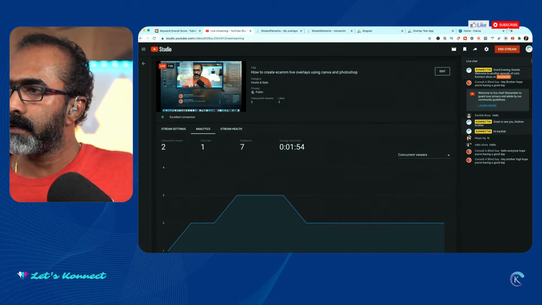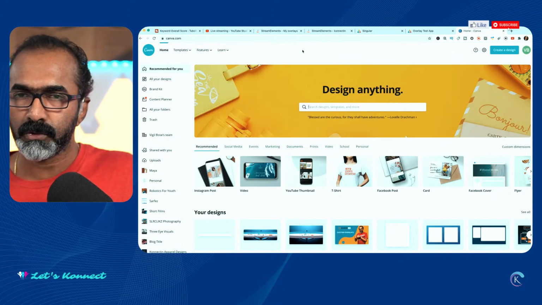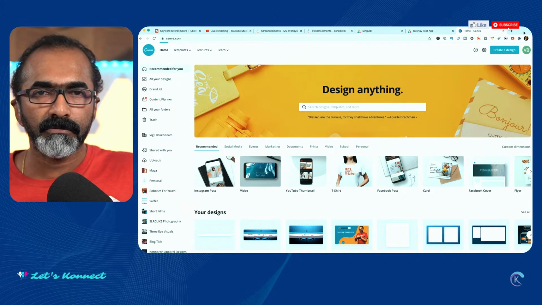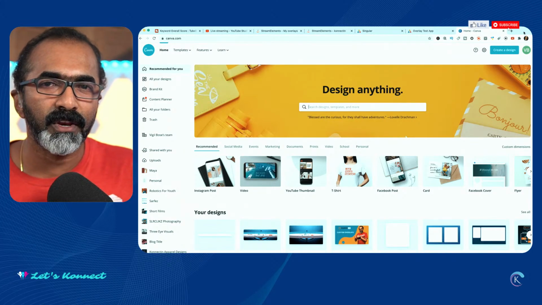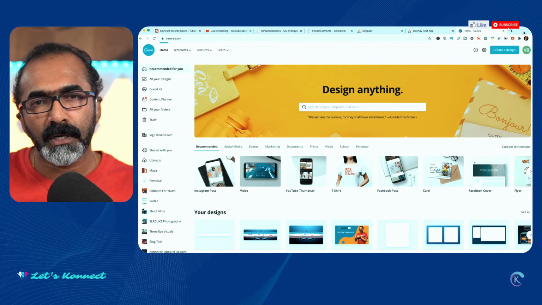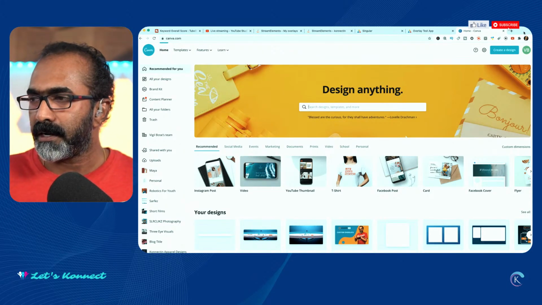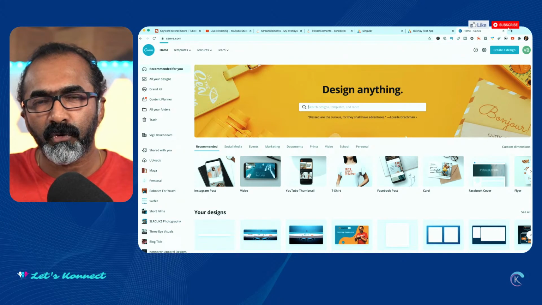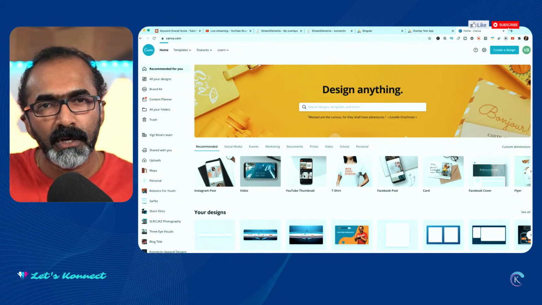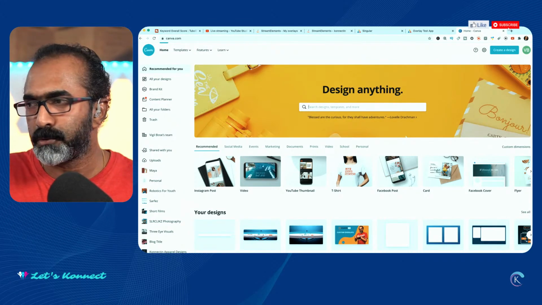Okay, and that is my stream. Now this is the Canva tool. It's the online designing tool, and it's a very powerful tool. If you're not very well versed with Photoshop, Canva will be a good companion for you to create all designing. And I think I've been using Canva for many years. I started out as one of the early supporters of this designing tool.